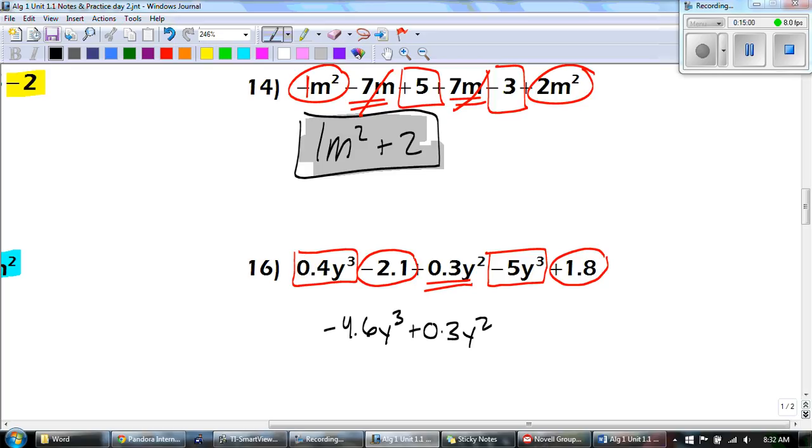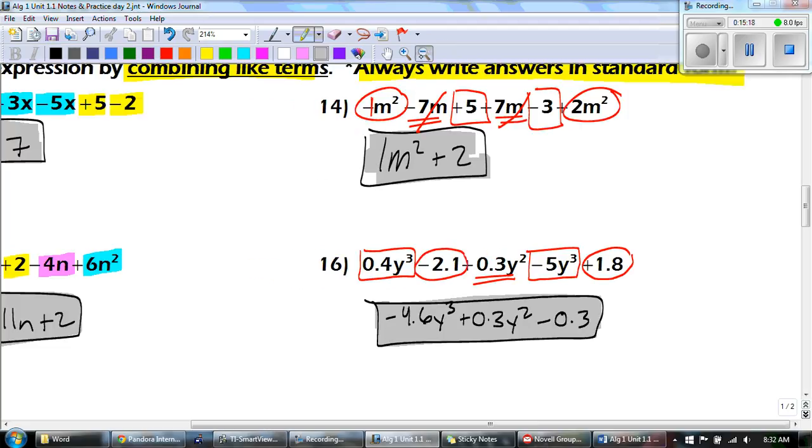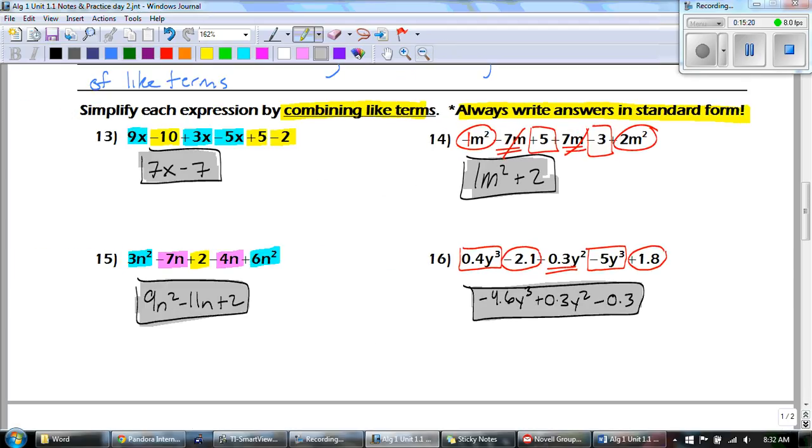Okay, if you can't do it in your head, please use your calculator. And what you should get is negative 0.3. Okay, so there's my answer. I'm going to put a box around it so Ms. Carranza or myself do not have to search for it. And then we know that you're done.